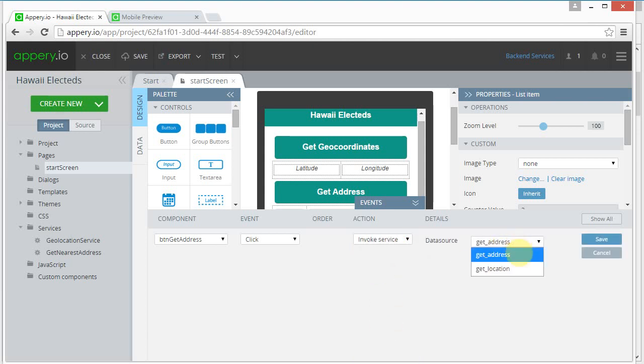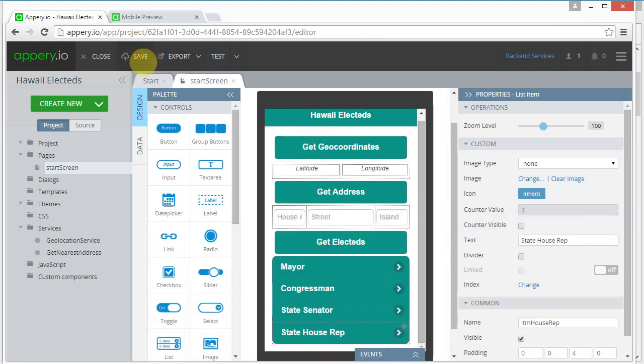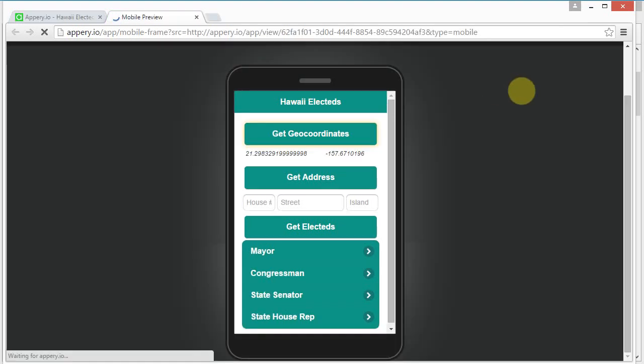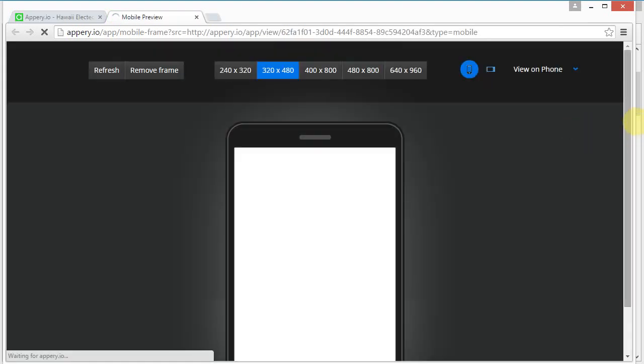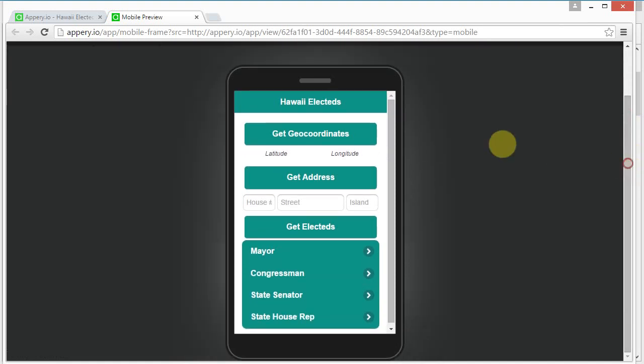And we're going to do the get address data source and click save. And now we can click save up here and test. And we can click get coordinates, and we see that, and click get address, and look, that works.